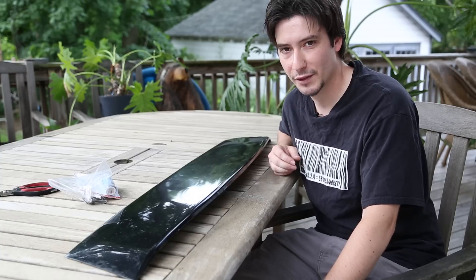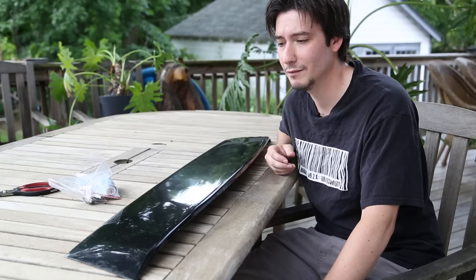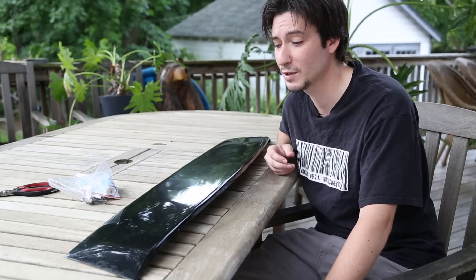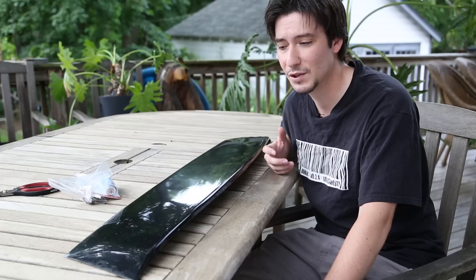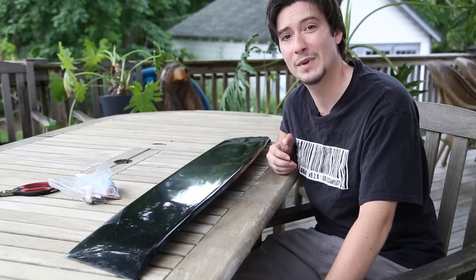If you're looking for a visor, I would highly recommend getting this one because there's not many other alternatives out there. There's just a bunch of crap on eBay that look terrible. This one's pretty good — it's got a good length and it doesn't fly up like some of the stupid ones on eBay. Definitely check it out and support local business.